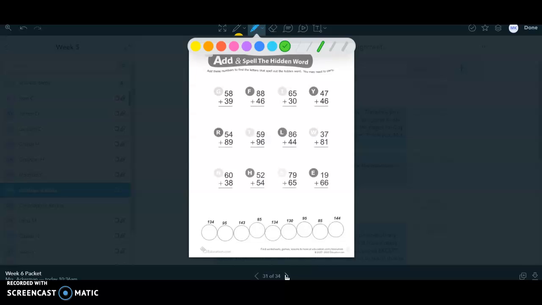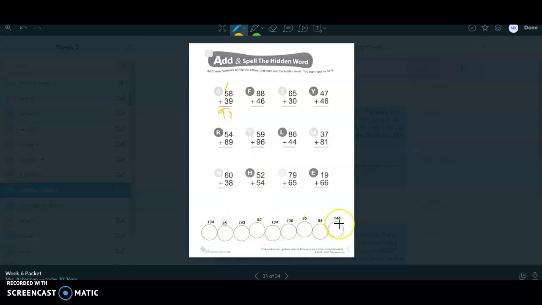And then for math, it's just review again. You are doing addition. However, down here they have whatever answers you get should be these numbers down here, and each of these has a letter with it. So I'll just do one with you. 8 plus 9, 17. 5 plus 1 is 6, plus 3 is 9. So 97. So down here you have to go find 97.